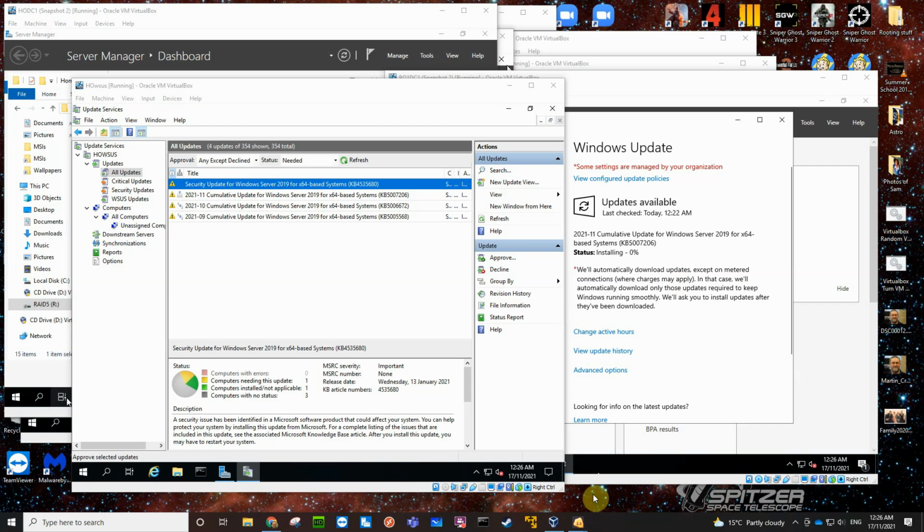So in the next video, I'll move on to quotas, which doesn't take very long, and moving the FSMO roles, both from the command line and also through the GUI.